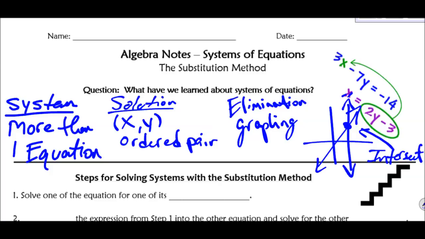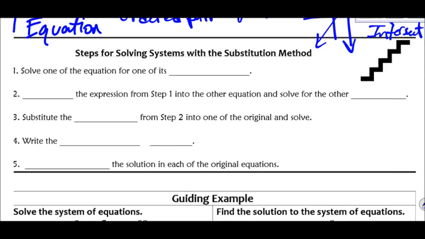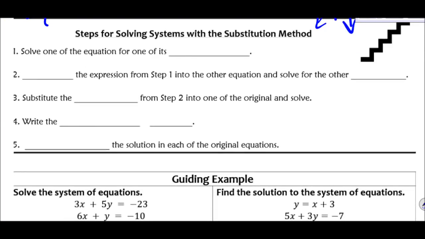We're going to talk about a third way today, which is called substitution. This can be more intuitive sometimes. It really just depends on the situation when you want to use it. The whole idea is that you solve for one variable, you have an expression for that variable, and you take that entire expression and substitute it into the other equation for that variable. We've talked about this before when solving equations. Now we're going to be talking about two full linear equations. Sometimes this makes sense to do, sometimes it makes more sense to do elimination. If they're in slope-intercept form, it definitely makes the most sense to just graph it and have the calculator find the intersection for you. It really depends on what the problem looks like beforehand.